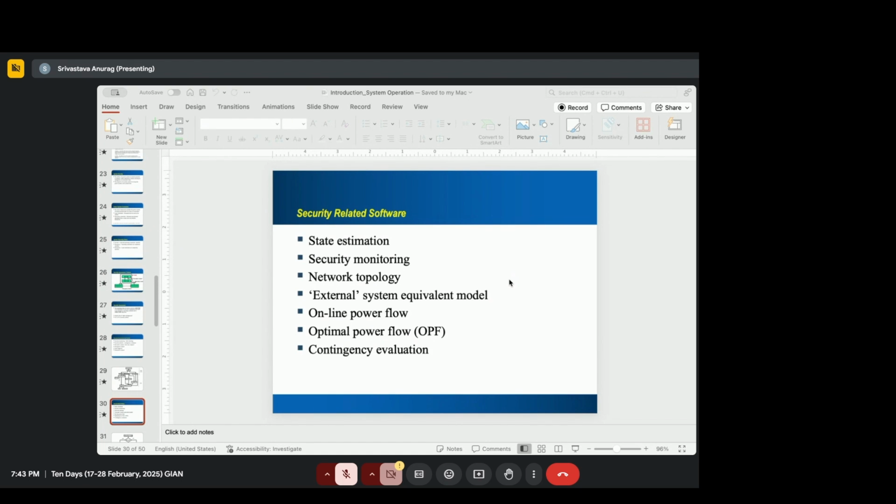The next question is at what basis we select the contingency evaluation, and what hardware and software can be used for state estimation. So state estimation is building on hardware which is bringing the data, right? State estimation is only software, because it's a set of equations we solve to fit the measurement into the system model.